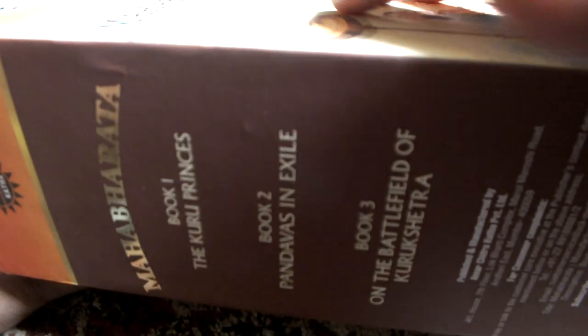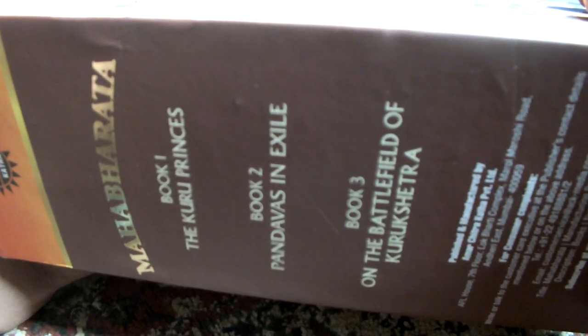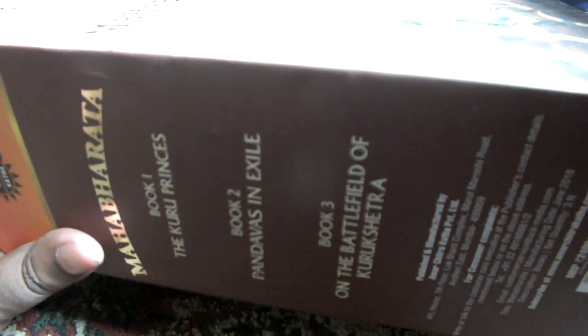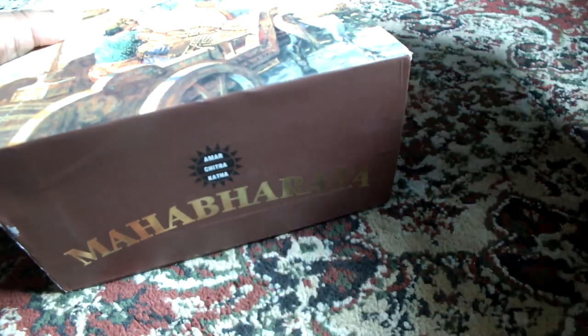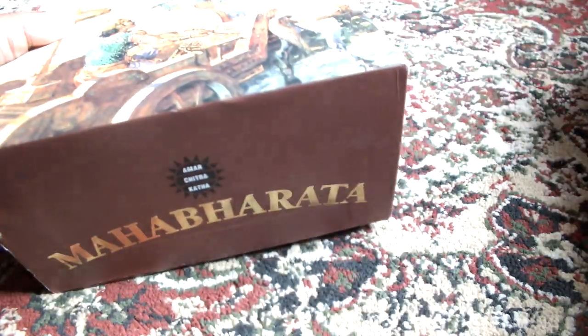So the first book, as you can see, is the Kuru Princess. Second book is Pandavas in Exile, and the third one is on the battlefield of Kurukshetra. So let's take out the books and it will be easier to show you the box set separately.